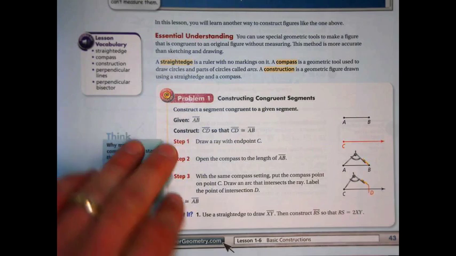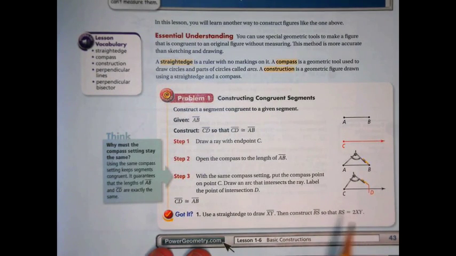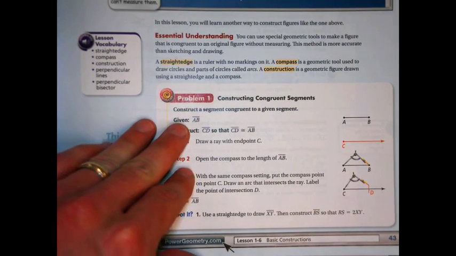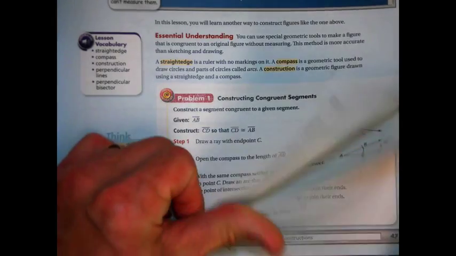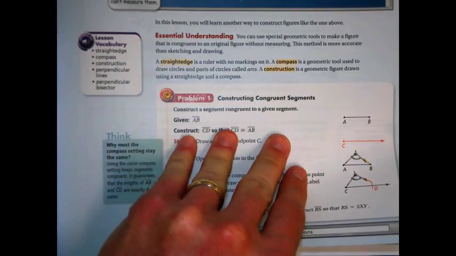And then we can play games with you, right? I can tell you to construct segments that are twice the length, right? So maybe you can do it twice. Yeah, fun stuff. But you got to pay attention to that. All right, so that's how we construct congruent segments. All right, so pay attention.